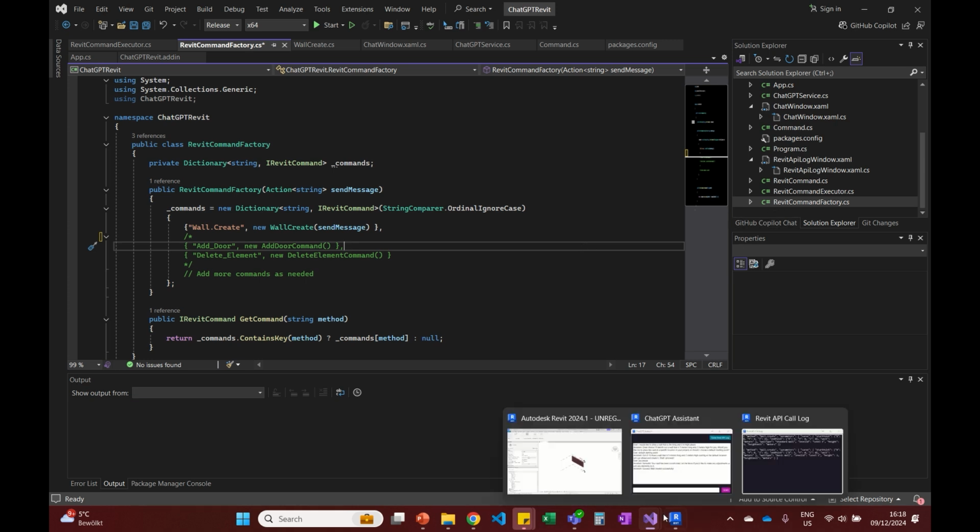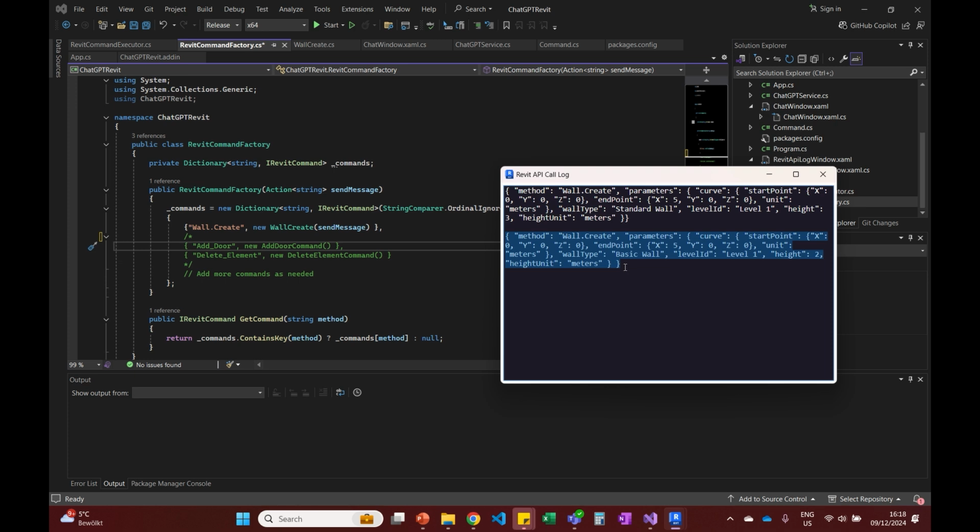Each API call that comes in always consists of a method and then parameters. The method describes what we want to do, and this corresponds to a method that exists in the Revit API. And then a list of parameters, a list of information that's needed to execute that command.